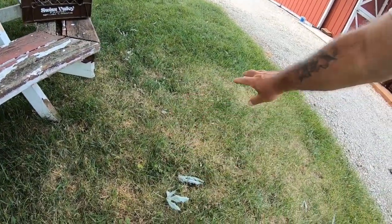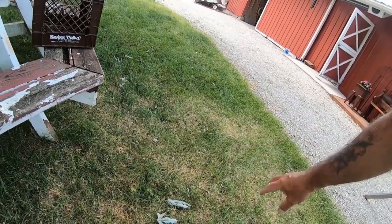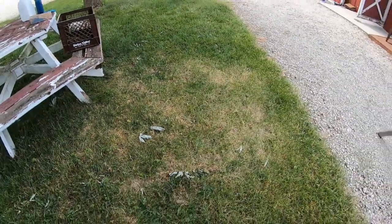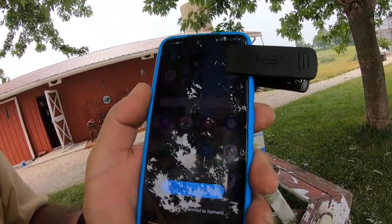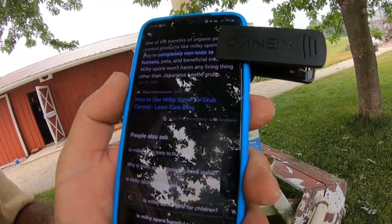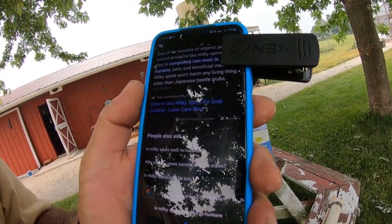See how dry this area is right here? This is dry, but if it was grubs from the Japanese beetle, this is about what it would look like. And milky spore is not harmful to humans or pets. You know how I know? Google told me. Okay, Google, is milky spore harmful to humans? Here's something different. According to LawnLove, one of the benefits of organic pest control products like milky spore is that they're completely non-toxic to humans, pets, and beneficial insects. If Google says it's true, it's true.